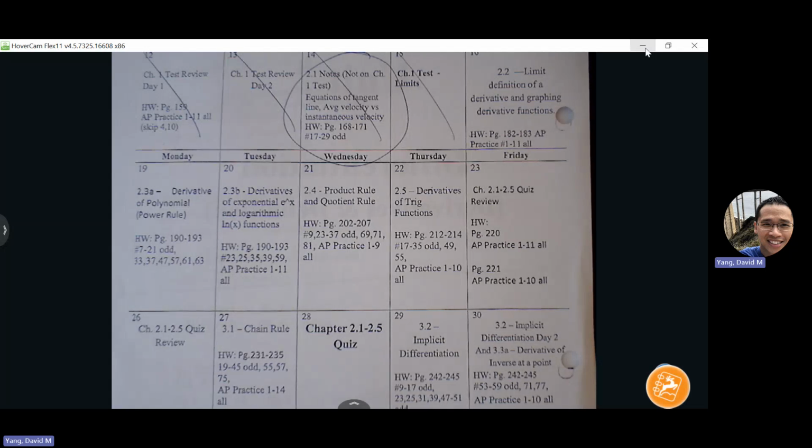Okay, today we're going to learn about a much more efficient way of finding a derivative. So we're learning power rule today, and tomorrow we're going to learn about derivatives for exponential and log, and then Thursday derivative trig, and then Wednesday we're going to do more complex functions where two expressions are multiplied together or divided by one another. How do we find the derivative or the slope formula for those?